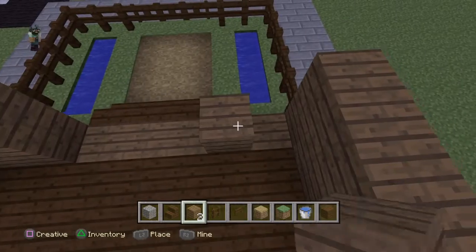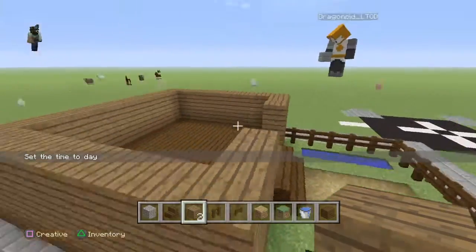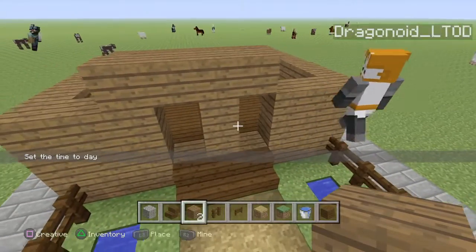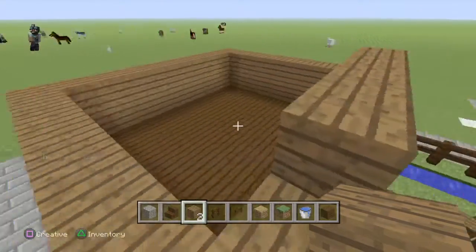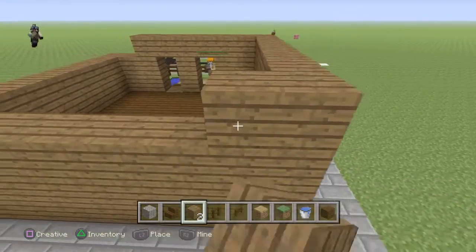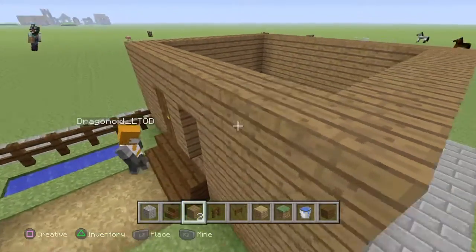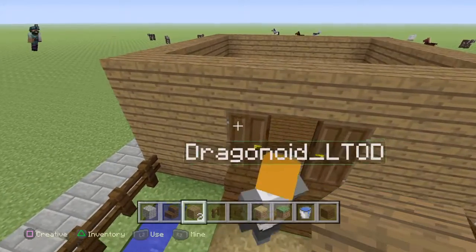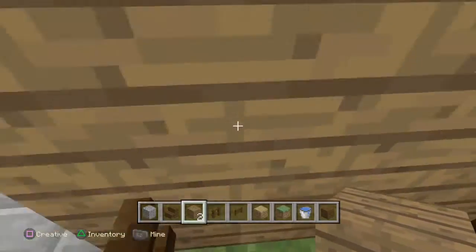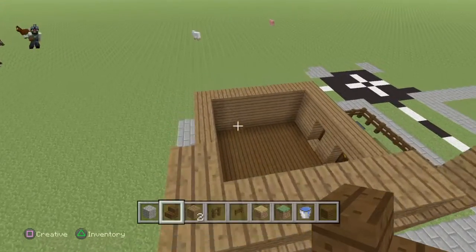What block is that? That's gross. I'm just going to set it to die. What are you doing? Oh, yeah, I get what you're doing. I was going to say birch. Yeah, that looks okay. Build it one more block higher. What is it going to be?